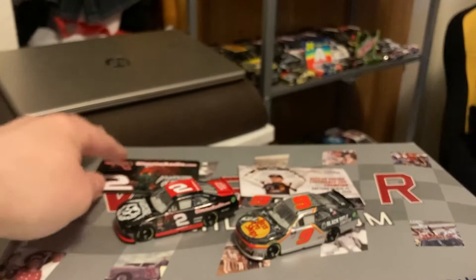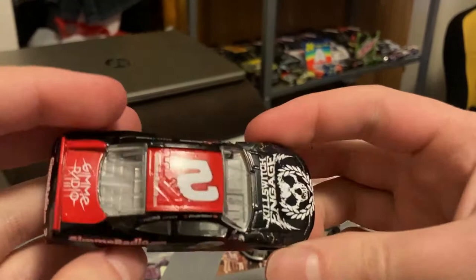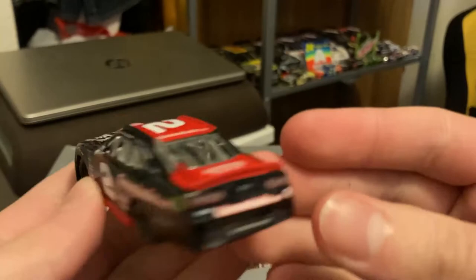Here is the car. This is Tyler Reddick's car. GimmeRadio.com. Okay. These Xfinity cars. I got these back when they were Nationwide cars. I think from 2014 was the last time. I have 2013 and 14 Nationwide cars. But since Xfinity came in, these are the only two I've gotten. It's just cars are expensive, for sure. And this obviously is a playoff car. You can tell by the red spoiler and the red splitter.